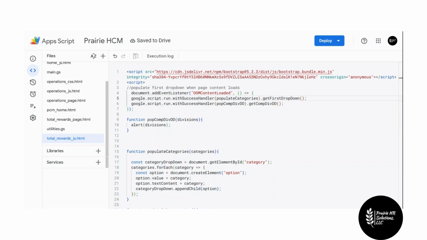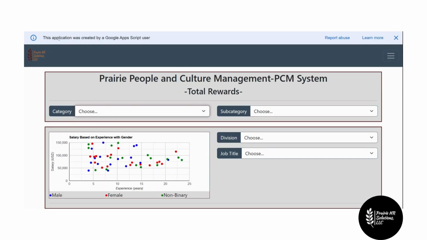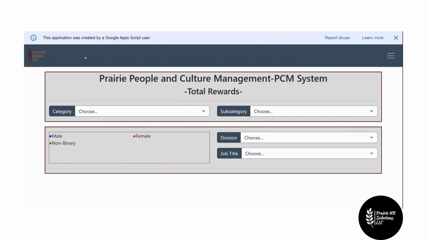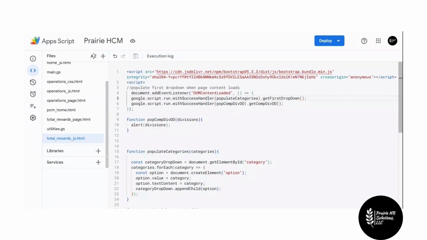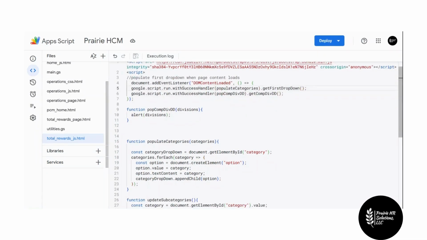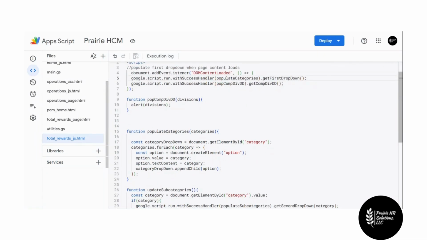So now we can save this, refresh it, and now it'll work. Okay, good. So now let's do the same exact thing to our division. So you'll see that it is truly the same thing as this. So we don't need to do this alert.